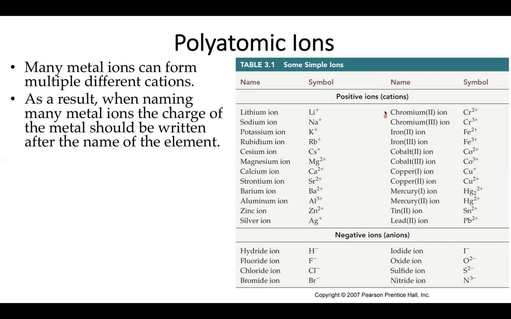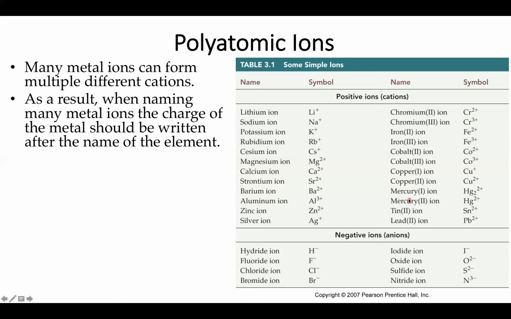So as a result, in order to keep all of these various metal names straightforward, one of the first things we can do is simply write the charge in Roman numerals behind the metal ion. So chromium(II) means I have a 2 plus oxidation state. Chromium(III) is a 3 plus oxidation state. This is going to have a positive 3 charge. And using this, I can balance the rest of my ionic compound just like it was a simple ion, as long as I know what I'm dealing with.